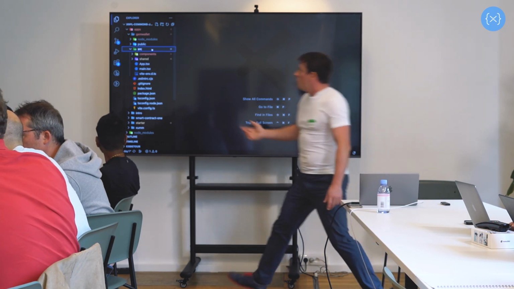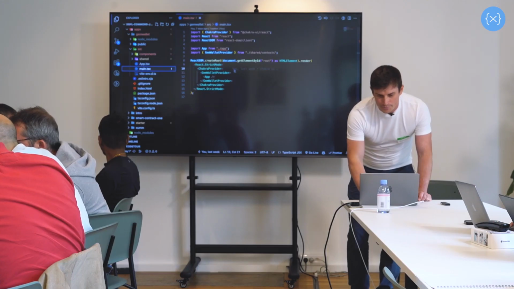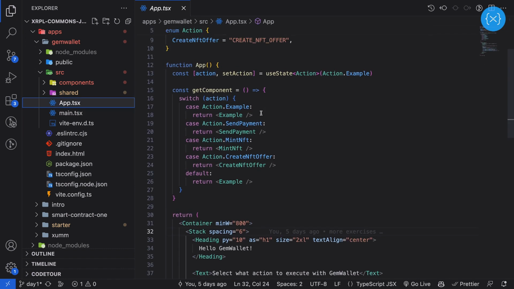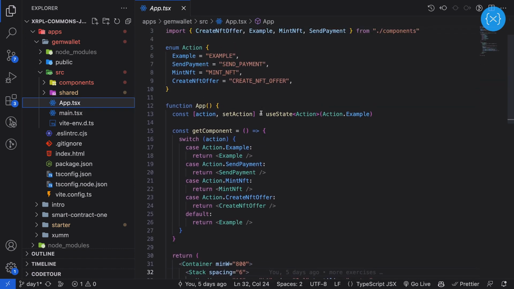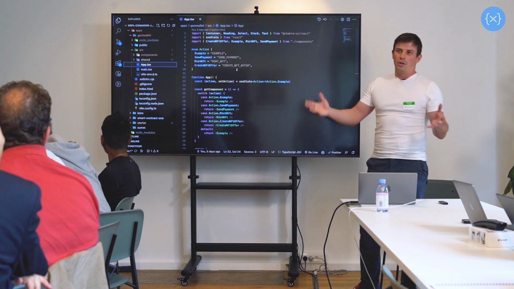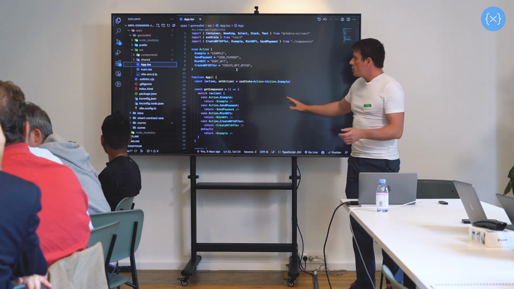So we have the main.tsx. This is where we'll import the root of our application. We have App.tsx. You will not have to touch it, but this is, again, the main entry point of the application, to make things easy. And again, you don't have to touch it.